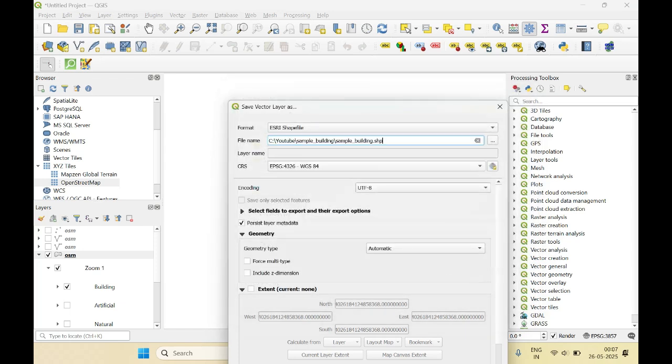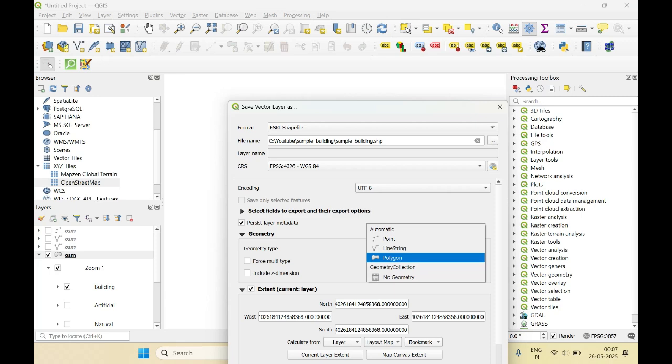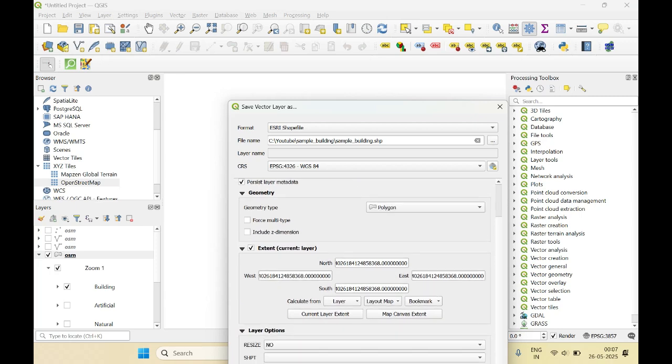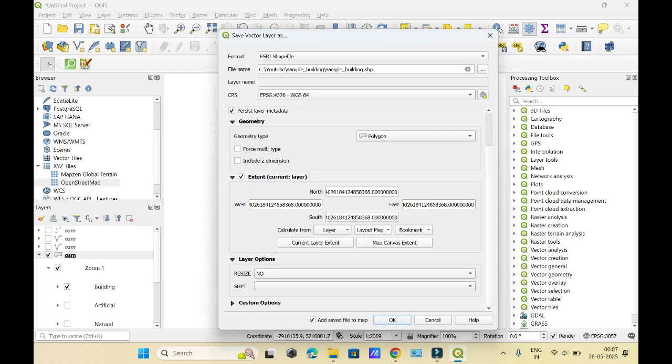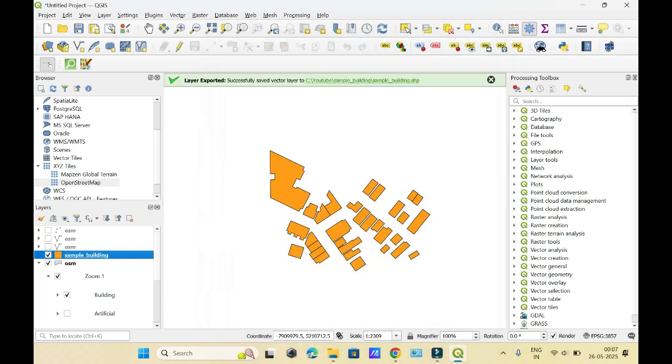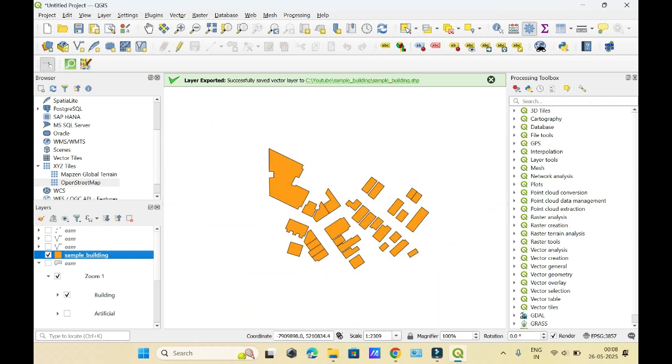Sample building, I'm saving and selecting the extent. Here you can select the geometry type as polygon. Click on OK. Now the building data we have downloaded has been added to the map.